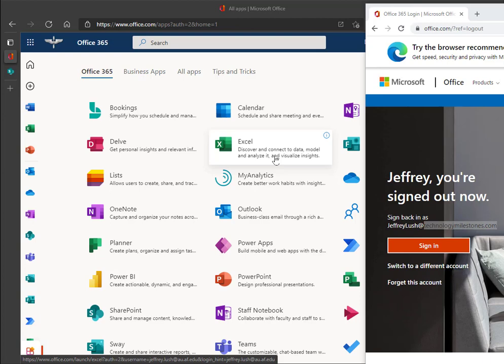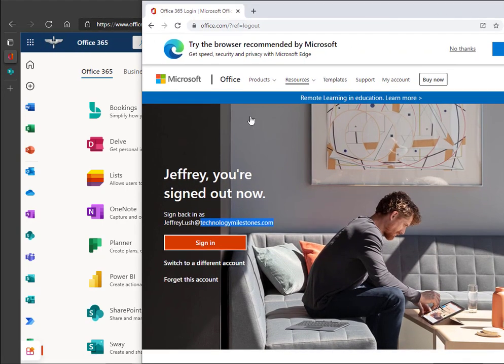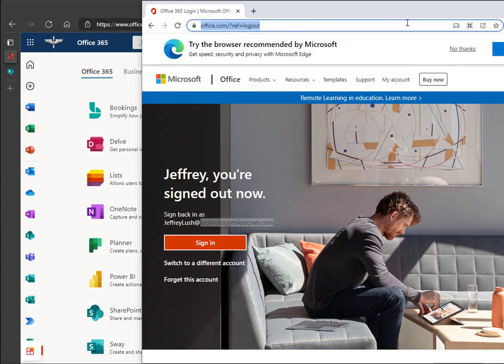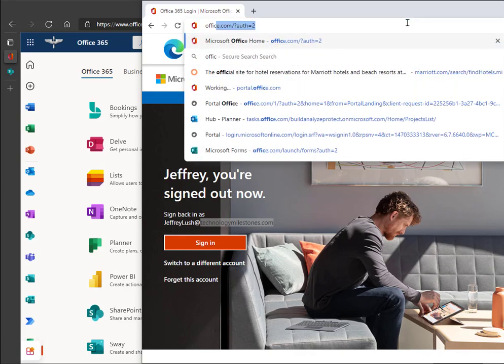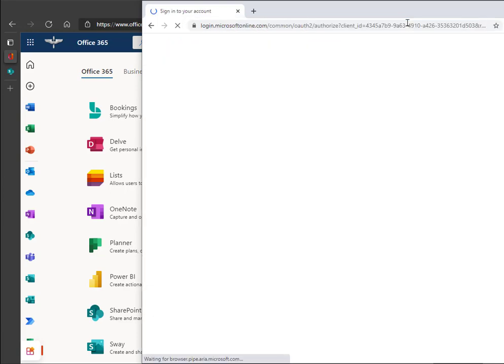And so to have multiple Office 365 instances running on the same piece of equipment, I'm going to use two different browsers to keep it simple. So for example, if I was at the Air University on a Nipper machine, I might have my Nipper Office 365 running. We'll just pretend that that's the Nipper version. And then I might go over here and log on to my M365 from my EDU side. And to do that, I'm just going to type in office.com and hit go.